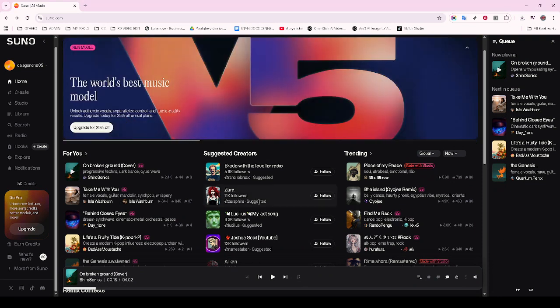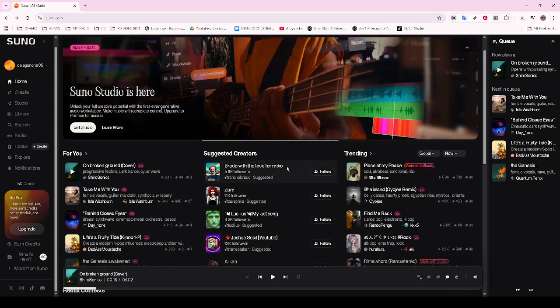Let's get started. First, you'll want to open up Chrome and log into your Suno AI account. Make sure you use the correct credentials for accessing your projects. Logging in is your gateway to all the features Suno AI offers, and we need to access your account to find the misplaced track. If you're having trouble with your login details, you might need to reset your password or double check for any typing errors.